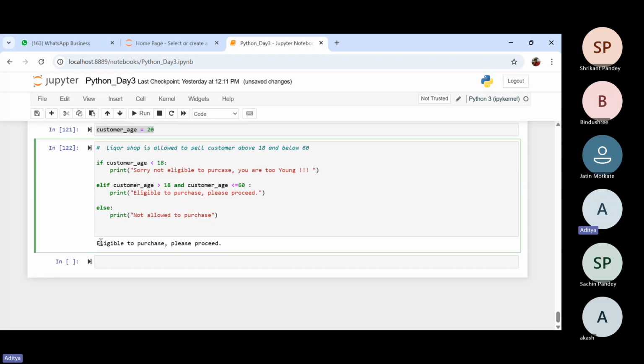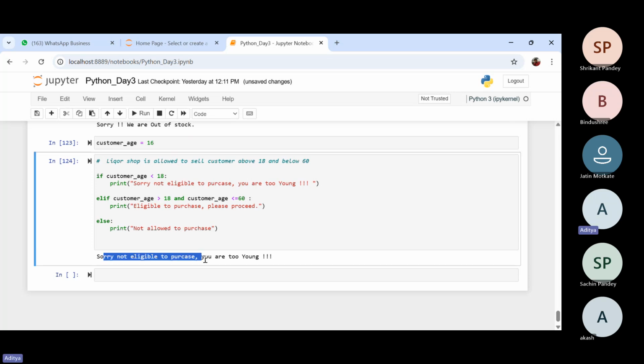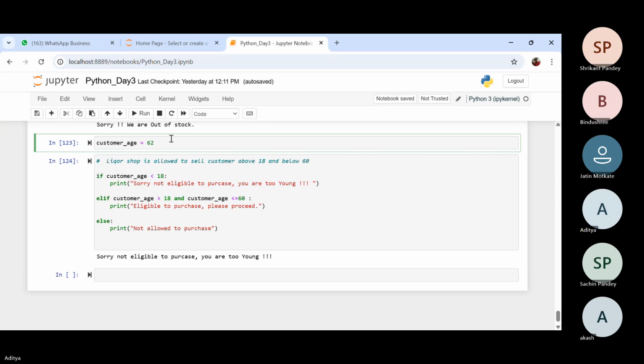Please proceed. Now, if the customer is of age 16 and is trying to purchase, sorry, not eligible to purchase. You are too young. And in a similar way, if any senior person of age 62 is trying to purchase, not allowed to purchase.